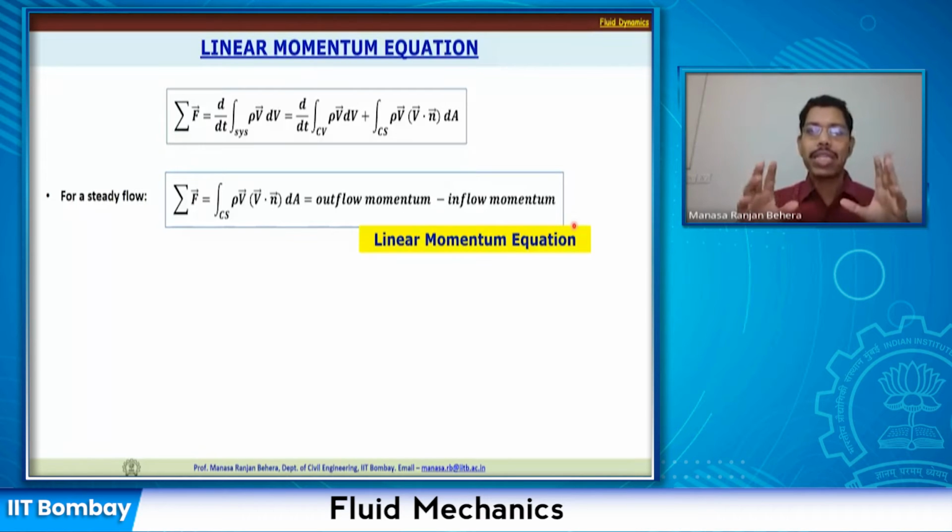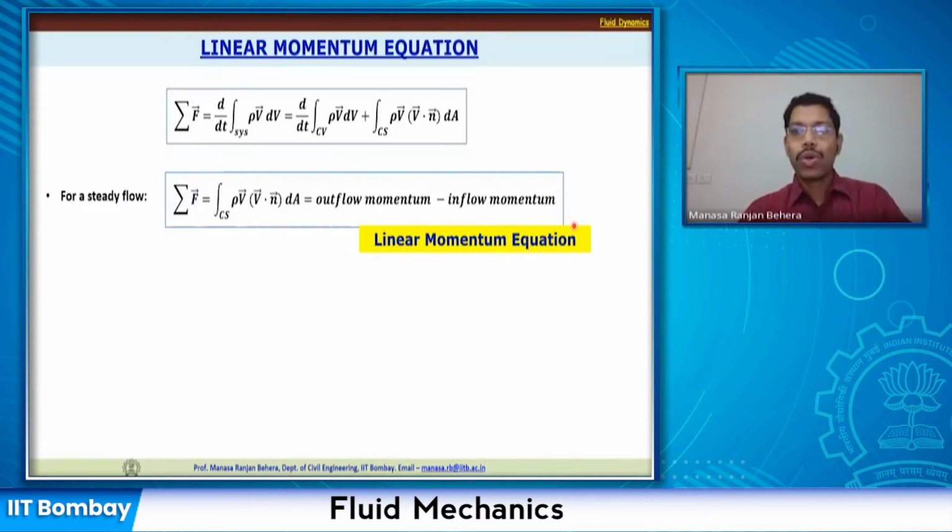So in most cases, you may not need to find out what is really happening within the control volume. It may be quite complex, so you really don't need to understand that. Still, you can find out the total force being exerted by a fluid flow within that whole complicated system just by taking a suitable control volume and finding the outflow momentum and the inflow momentum, and that gives you the total force. We will find out in a couple more slides how beautifully this concept is applied, and you can find out the forces exerted upon various sections or bodies due to the flowing fluid.